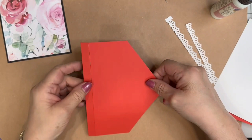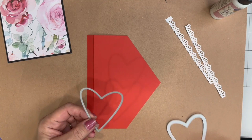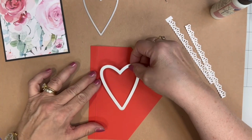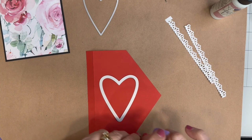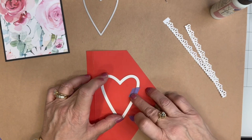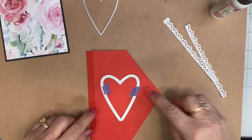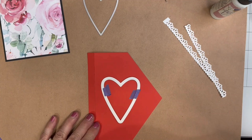Next I'm going to take this piece, and I'm going to make sure the score line is on the left side, and I'm going to take the largest of my two dies and try to center it, and I'm going to tape it that way before I run it through my die cut machine. I'm eyeballing this as to where I want to place it. Notice, even though this is purple low-tack tape, I'm going to have it stick to the inside, because this cutout sheet is not going to be part of the card when I cut this. So I'm going to run this through the die cutting machine.